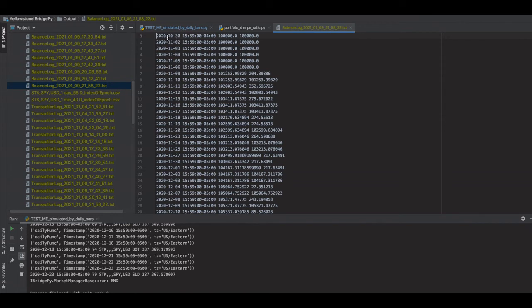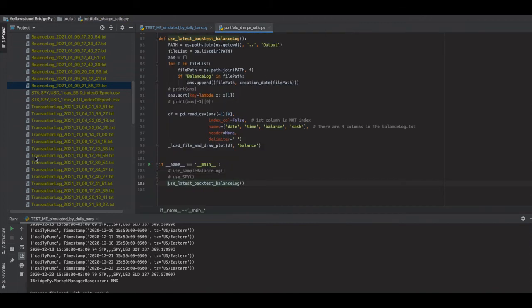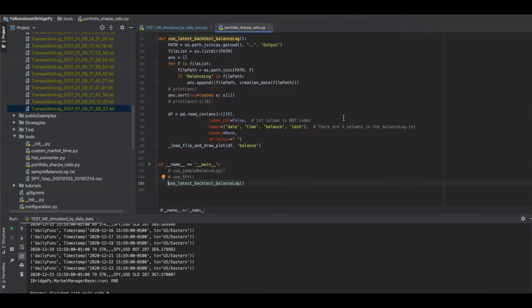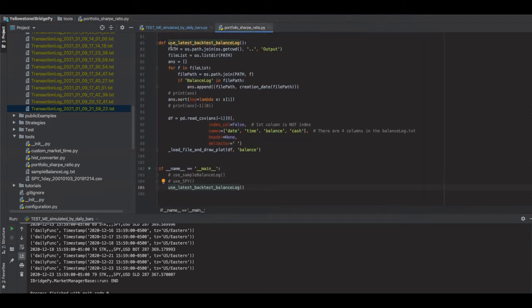And if we make a plot, using simulation time versus portfolio value, then we can visually see how the strategy performs. The transaction log has the log of every transaction, the same as you see in this console part. So we use IBridgePy to make a plot to visualize that.